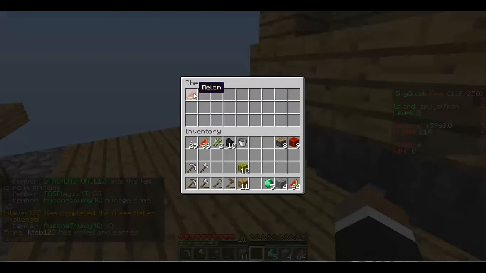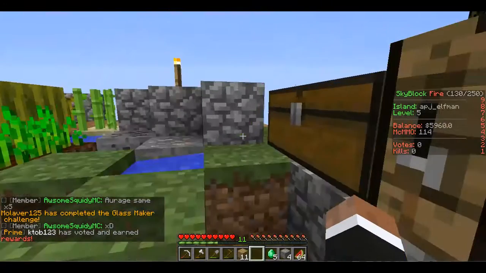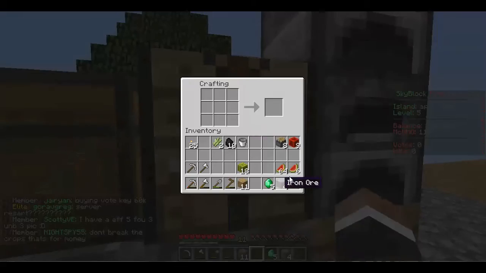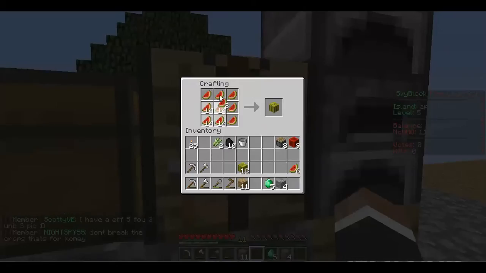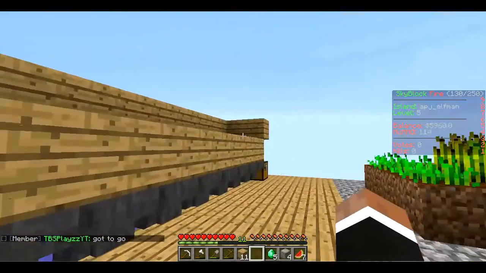Alright, so it is working, it's just not working effectively, but we can tweak that and get that working out the way we want eventually. That's not too much of an issue. As long as we can get it functioning so it fires every time, we're good. I'm going to turn these back into melons. Alright, so we have this working.